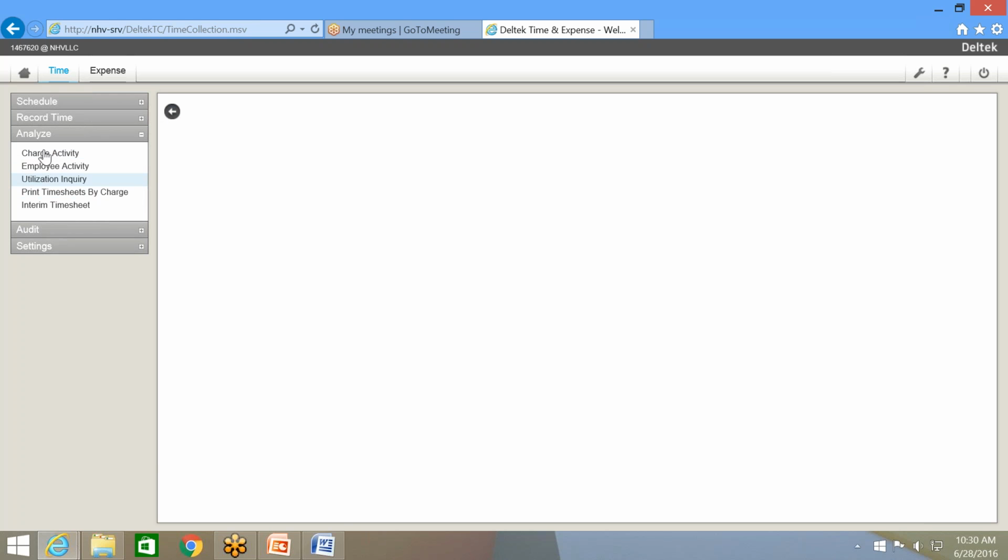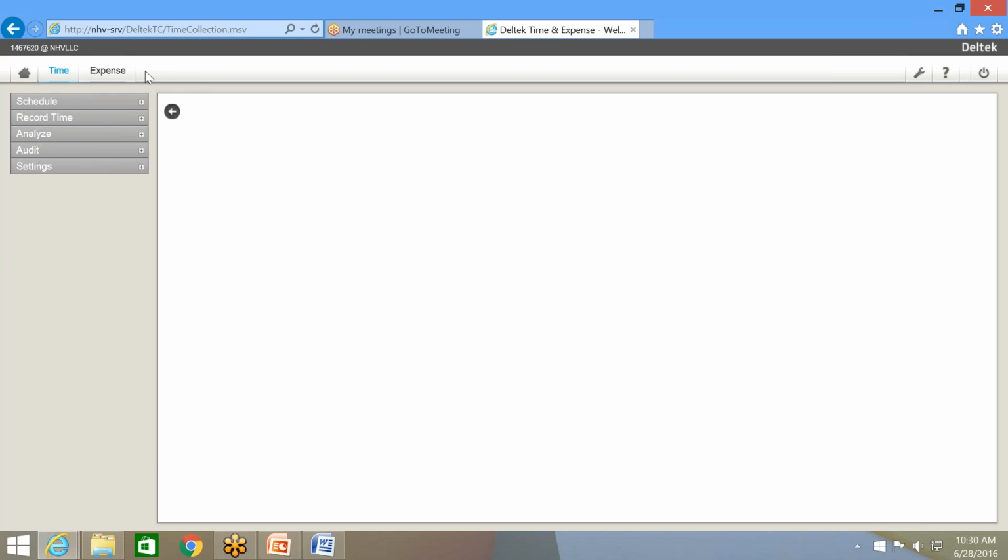Analyze is like... I think the managers, definitely the managers and timesheet approvers, will have these. Well, managers for sure, because this is where they have to choose a charge activity. And us as administration, accounting, all would have this availability in there. Not everybody will have this.